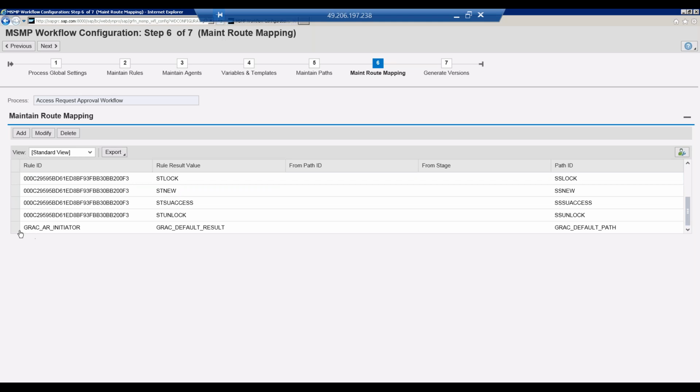See, there is a GRAC initiator rule that has the GRAC default path. Here we have the path and the link between them. If I change it here, modify.